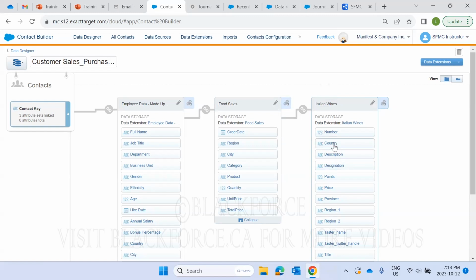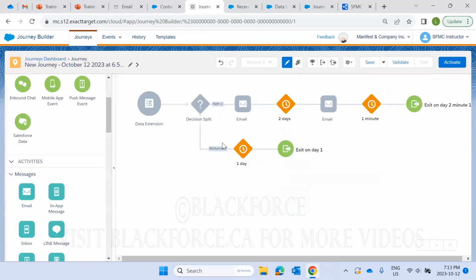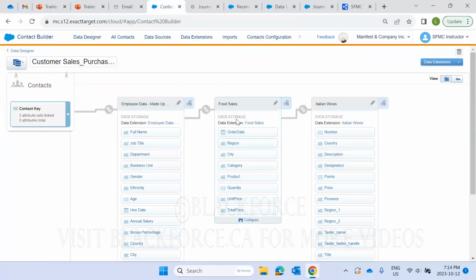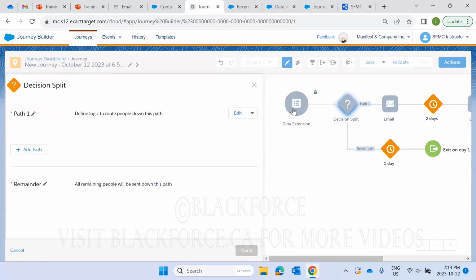Was it from a specific country? If it was from Italy, then we want to send them down this path. And if it was from France, we want to send them down this path. We can use this data relationship. We can access data from this table, which was previously not joined to these other tables. We can access this data via a decision split. So this is how we'll access it.